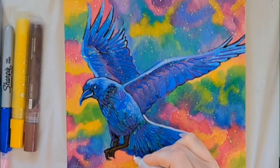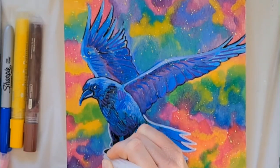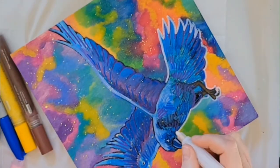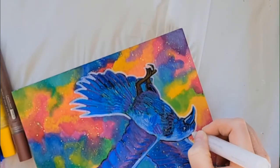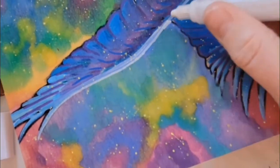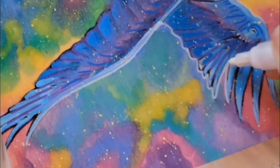I can't wait. So I'm using a white acrylic marker to outline the bird because I just thought it needed it. Have you ever been working on a painting and you're like, I know what I need to do, and this thought comes to you and you're like, I feel it. I have to do it. So that's what I felt here. I just really needed to put that white down to help make it pop. Just give it a different look, and I am just loving the decision to do so.